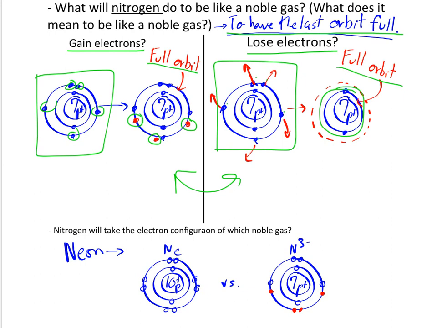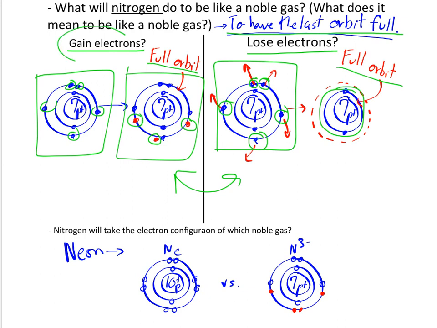Well, nitrogen, which one do you think is easier? Is it easier to get 3 new ones or get rid of 5? And think about that. When we say get rid of 5, it means that each of the 5 electrons that are leaving, you must find a space for them. They can't just leave. They have to go to another ion, another atom that's gaining a charge. So it's actually easier to just gain 3 more.